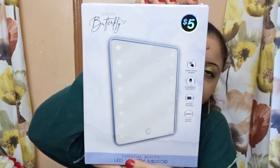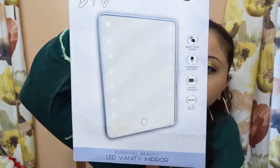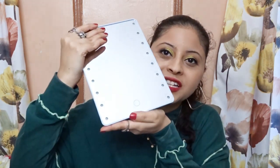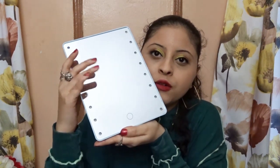Next I purchased the Ellie LED vanity mirror. I'm not going to take it out of the box because you'd see my camera's reflection. It lights up LED and it stands up right here — it's a touchscreen mirror that lights up, perfect to do your makeup or skincare. You press it and it turns on, then you turn it back off. The back has an on/off button, and you can stand it up just like this.